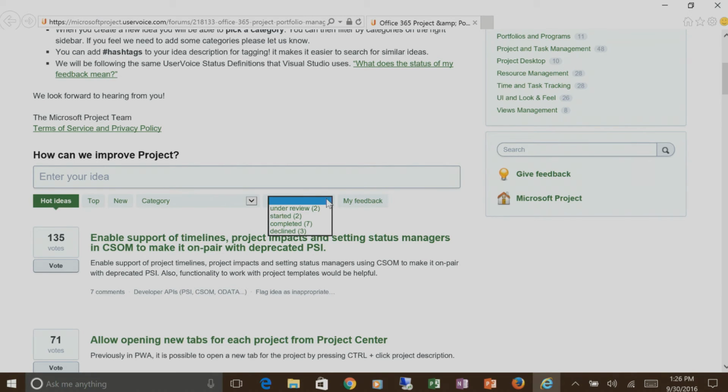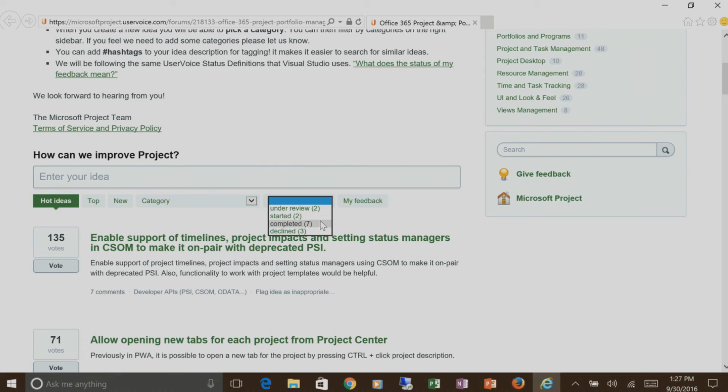Or you can just filter here and see when we've responded to different issues. One of the great things about user voice, and I think this is pretty important, is that we try to tackle ideas that we just know we're never going to get into. We don't want people who really want this one feature, or this one connector, and maybe it gets a lot of votes, and we don't want to just sit there and not respond to it.